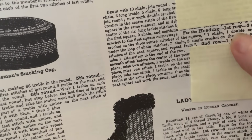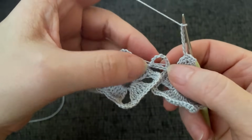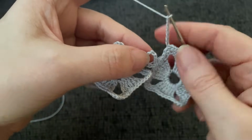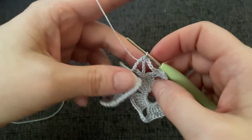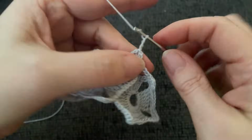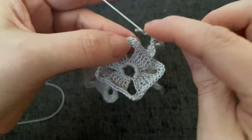Okay. 1 single crochet under the loop of the chain. Okay. 1 single crochet. Let's see here, we have 9. So 1, 2, 3, 4, and into the 5th. So into the 5th chain up of our chain 9, then chain 7 again. 1, 2, 3, 4, 5, 6, 7. And then we slip stitch into these 3 little corner stitches here again.